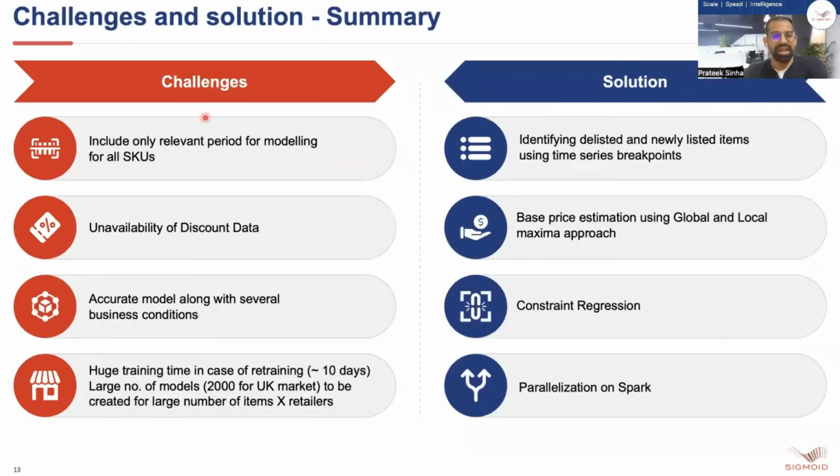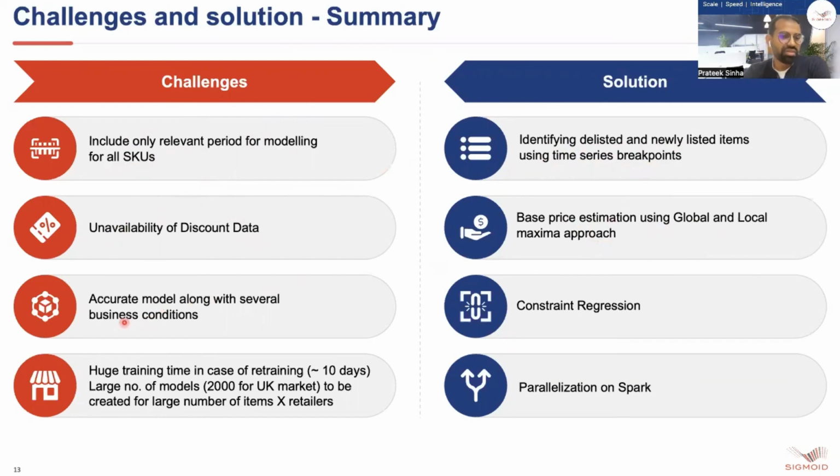So at the end, in this slide, we can see a summary of all the challenges and the solution that we used to solve those challenges. First, we had to include only relevant period for modeling for all items. So we used delisted and newly listed item detection using time series breakpoints to solve this. Next, we didn't have discount data, so we did base price estimation using global and local maxima approach.